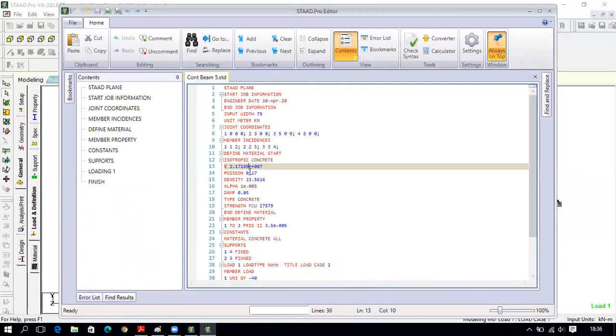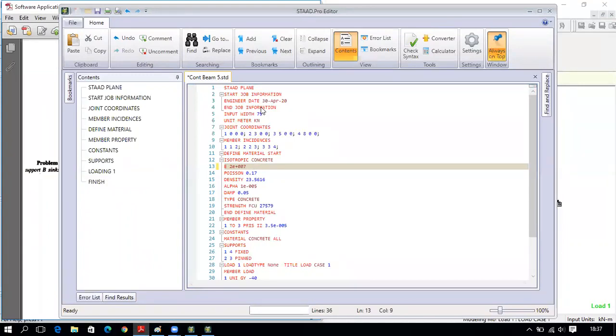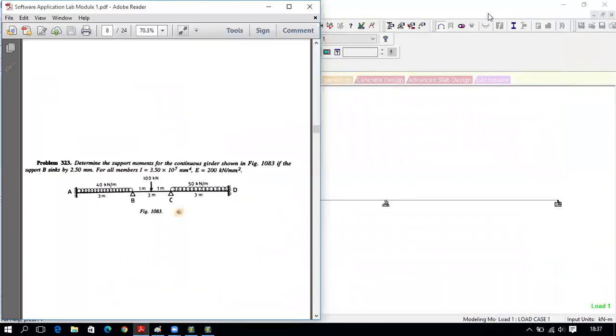Let's change this one. So here, let me show you. He has given 200 kilonewton per mm square.